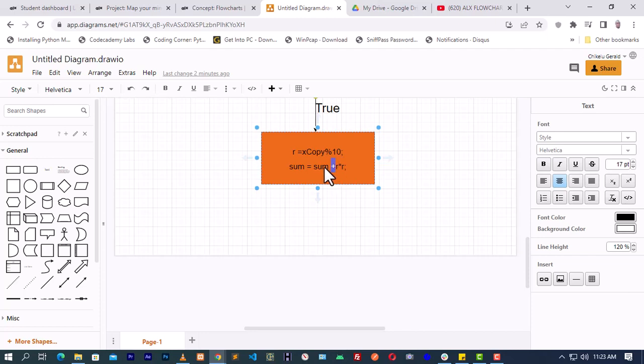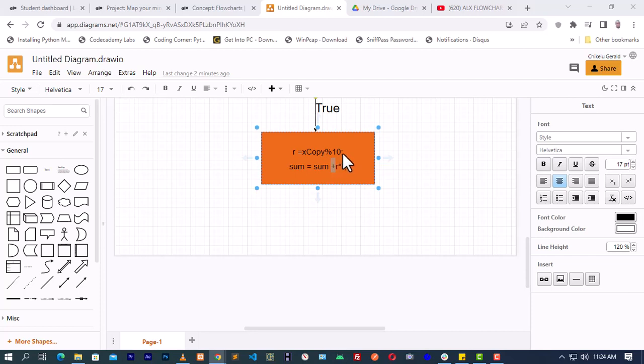So that is what this code here does. You are multiplying the breadth and the length of a square together, and it must be in a while loop. So it's going to loop.